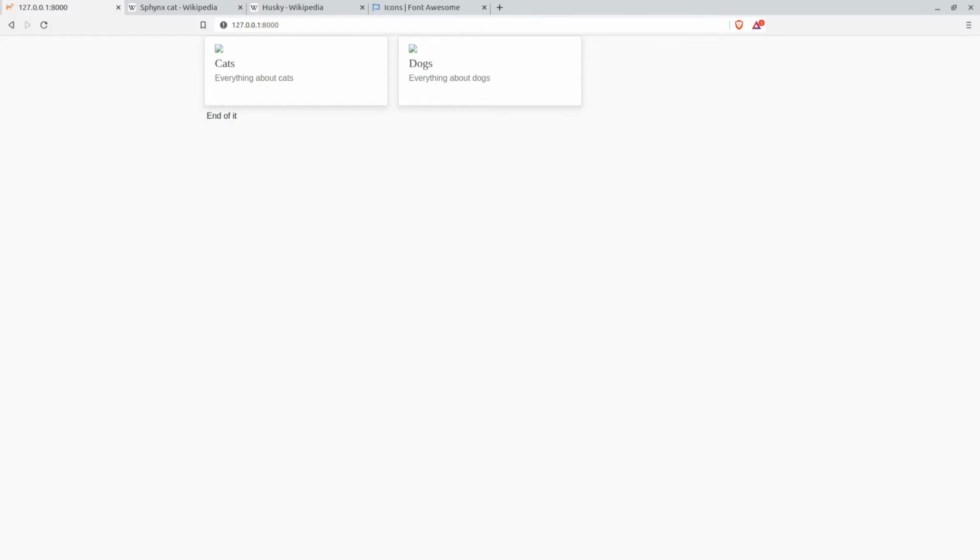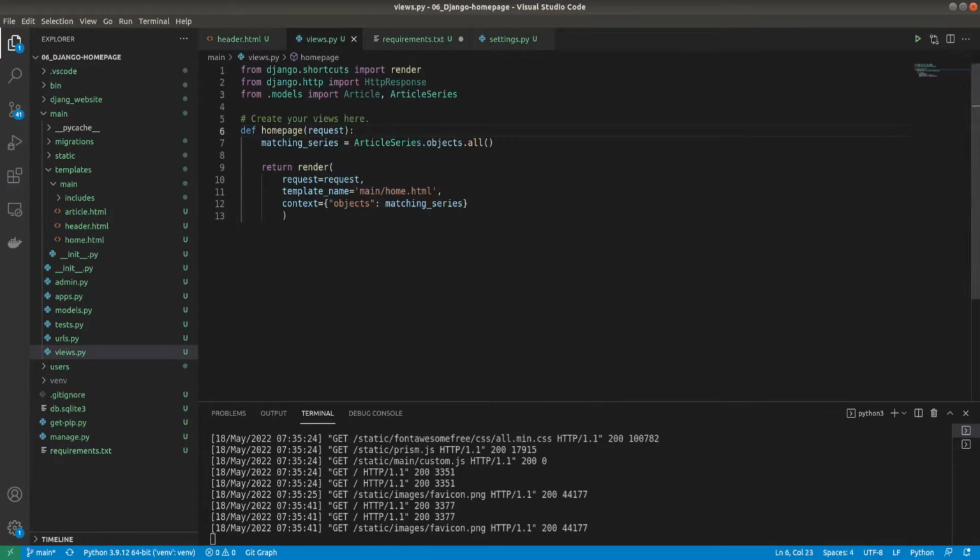But for now, let's go back to my code and go to my views, and right now there's a homepage, and at the same moment I need to create a CSS. So I'm creating here a define CSS, and it will be very similar.